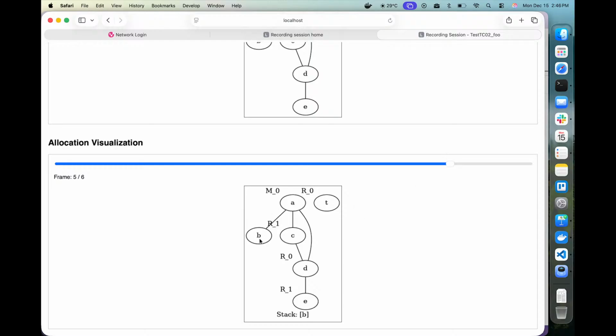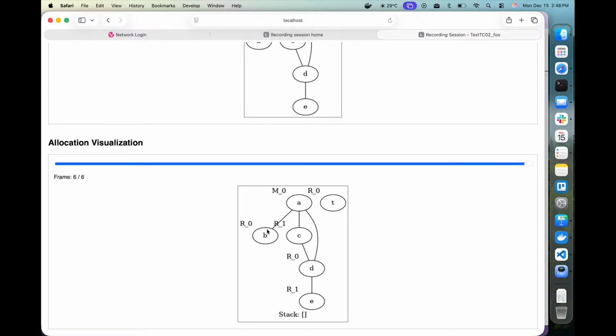Well, yeah, one of you asked me, what should you give to B? Who is it conflicting with? A. But what register has been assigned to A? No register. It has been spilled to the memory, which means B can be put either in R1 or R0, any of them, because B interferes with a variable that does not have any register assigned to it. Instead, it has been spilled to the memory. So finally, you get R0 here. You could have given R0, R1, anyone to B, right? So this is how you can trace the allocation step. I hope it convinces you that what you had seen in the PDF is also correct. Here you can understand it step by step.